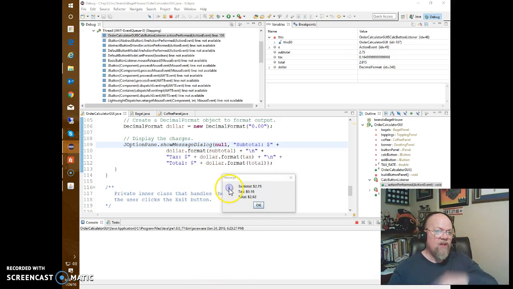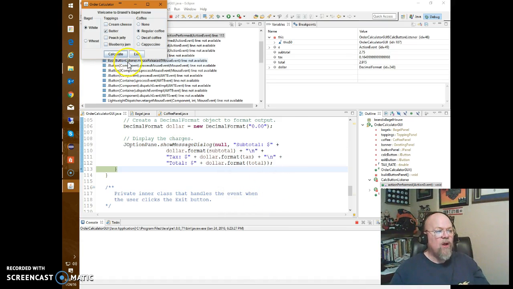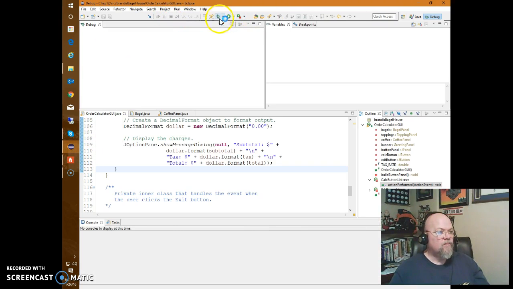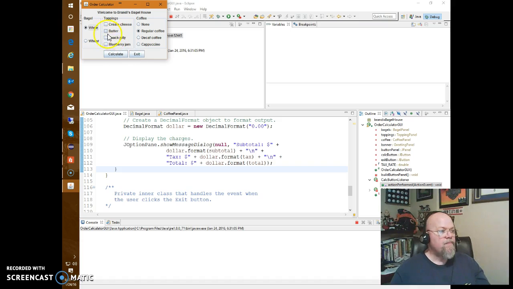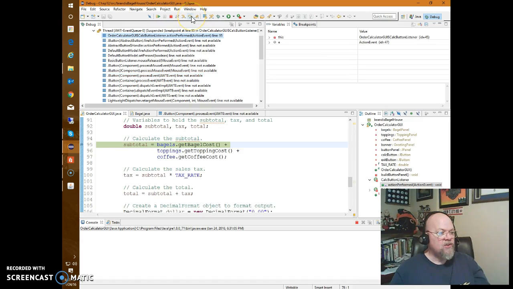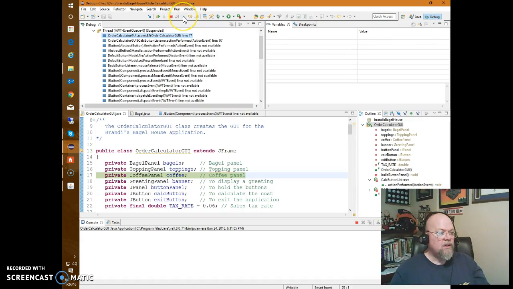Okay, so pretty slick. So nice way to step into a particular item. Now I'm going to show you something that we can also do as well. So I'm going to rerun this. So I'll rerun this guy, click debug, and I'll select a couple this time. And so let's say we get to our bagel cost here and we step into it.